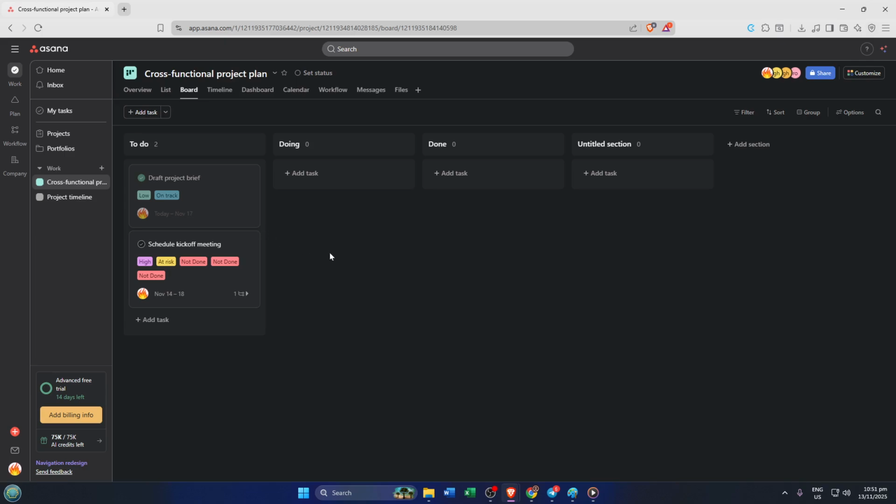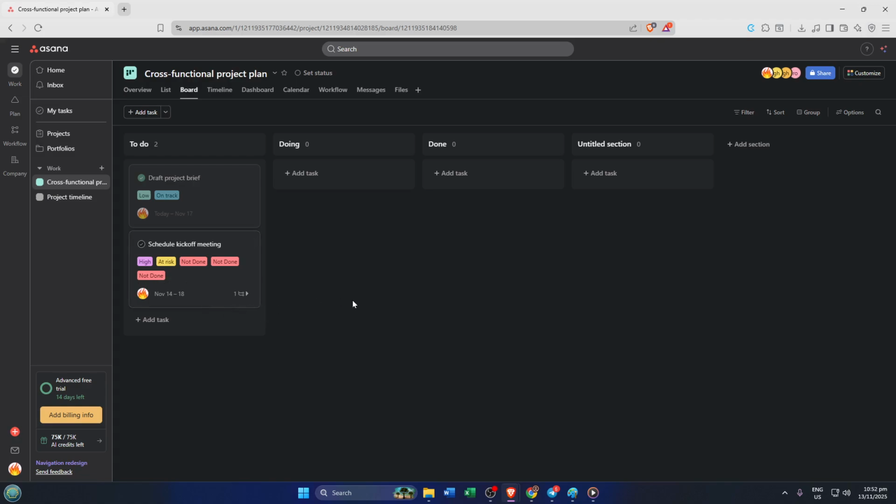Let's get right into it, starting with the quickest and most forgiving approach for those moments when you catch the deletion right away. So imagine you've just deleted a task, maybe by accident, and you're still on the same Asana screen. The good news is, Asana usually gives you a short window to undo the action. Look toward the bottom of your screen. You'll notice a small notification pop up, often saying something like, "Task deleted, undo." This notification is your lifeline. It doesn't stick around long, so keep an eye out and don't hesitate.